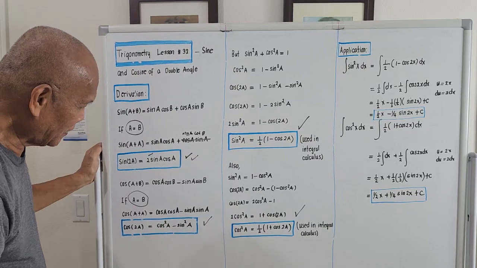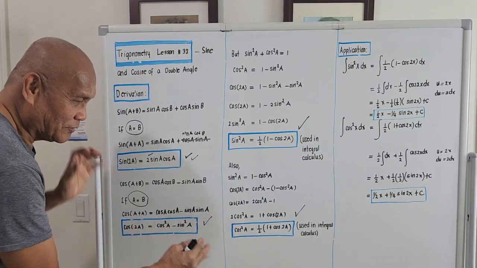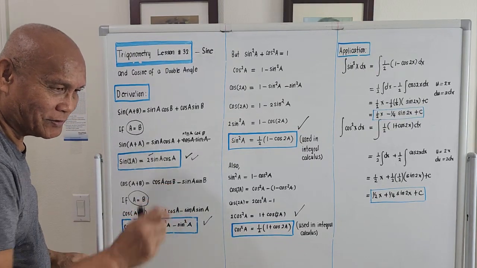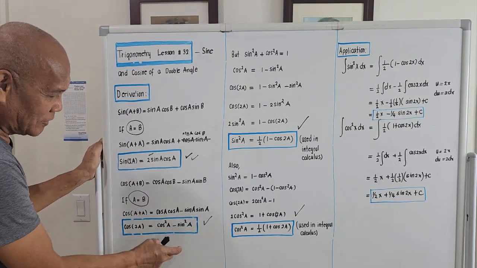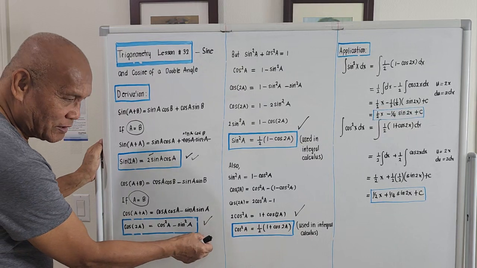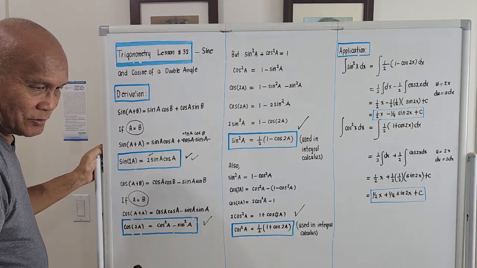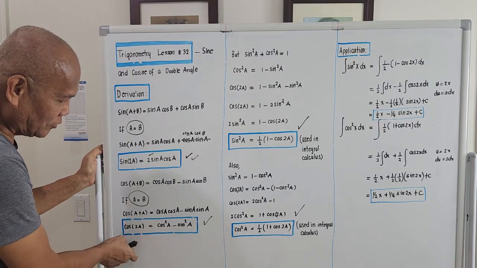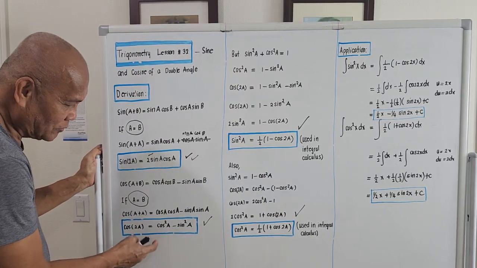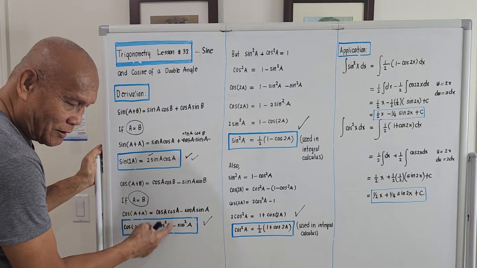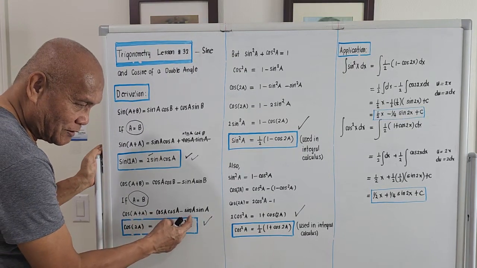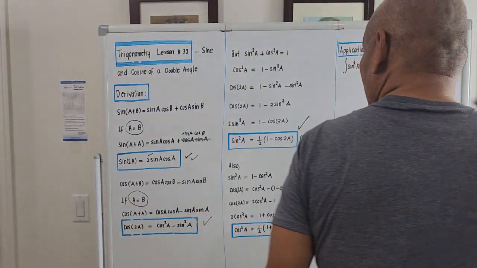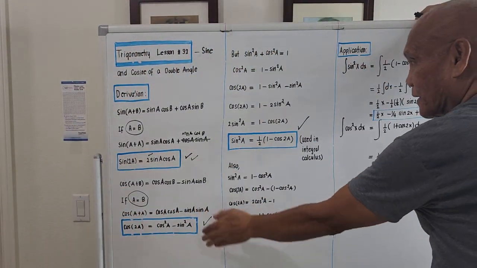How do you prove that this one is actually correct? Think of any angle, place it here, then try to simplify the left hand side and the right hand side. What will come out should be an equality. Okay, that's the only way that we could check the validity of this one. So the second formula under the so-called cosine of a double angle is cosine of twice an angle equal to the cosine square of that angle minus the sine square of that angle. You must memorize this one and this one.